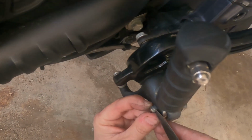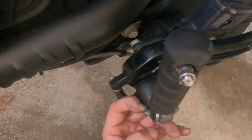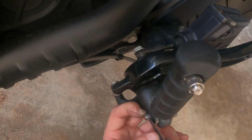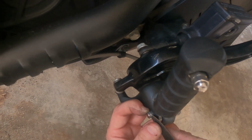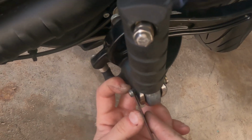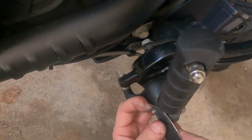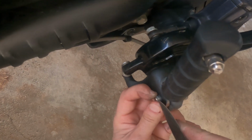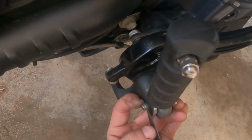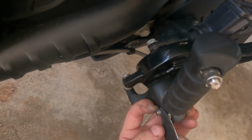Oh, there we go. Okay, here's something. So I have the edge of this. I'm kind of holding the ring in place so it doesn't spin, and then pushing this up, and the end of the ring kind of pops up. I had it just a second ago. Okay. Up, up, up, up. Get out of there. Come on, there it is, there it is.